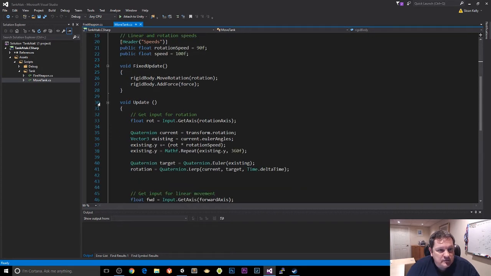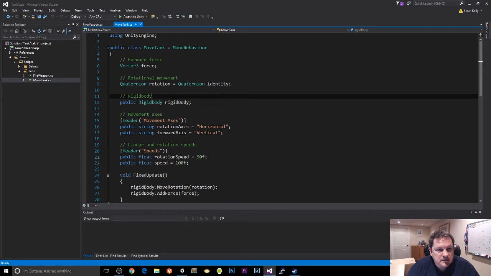What we don't have is any lives on here. So every tank we're going to give you 3 lives, and once you get to the 3rd life then you are out. We're also going to disable the tank for a small amount of time once you've been hit, to give the other person a chance to run away. Maybe we'll leave that just now, but we'll get the collision done in this video anyway.